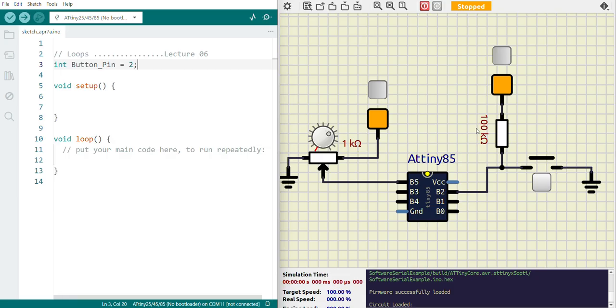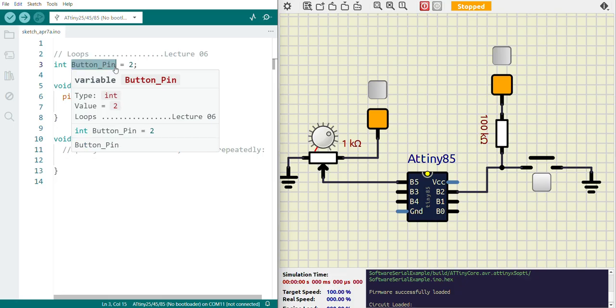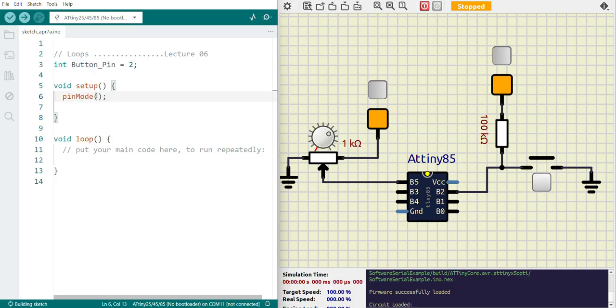What I was explaining, doing this physically, is equivalent to coming here and saying pin mode. Remember, we have to set that GPIO as an input or output. Instead of using the number 2, let's just copy and paste. If you don't copy it properly, you'll have issues. Pin mode, remember, is a command, or let's call it a function.